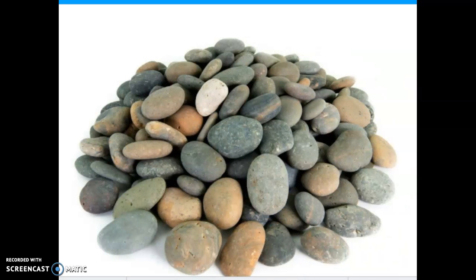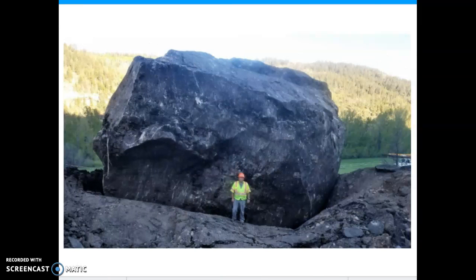Now, let's take a look at this super cool pile of rocks. I know there are some parents out there who would probably want to take these rocks and put them around their plants outside or maybe on a walkway. I would want to skip them across a pond because they look pretty smooth. Now, I want to ask a quick question. If I take these little rocks, is there anybody in here that would struggle to move those? No, probably not. However, it would still have mass. Do you think we could take the entire 5th grade and move this rock? No. We're going to need Hercules for that one.